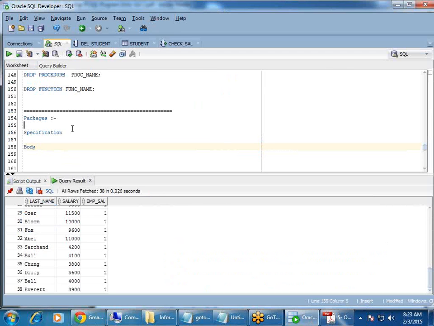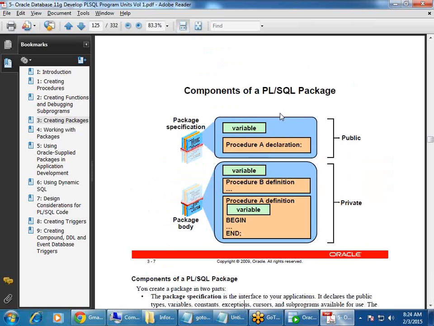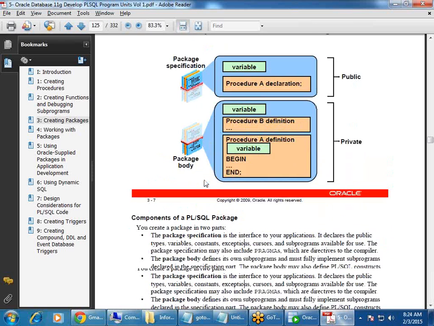Whatever you declare in the specification becomes a public variable, meaning it can be accessed anywhere within your Oracle database. If you are declaring anything in the body, that becomes only private. If it is present in both places, it's basically public. If it is present only in the body, that becomes a private part.